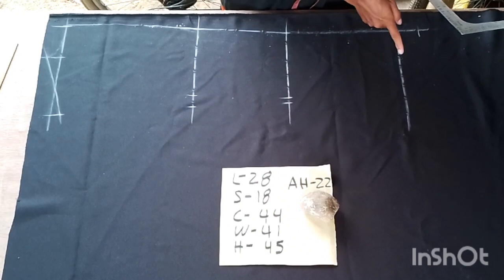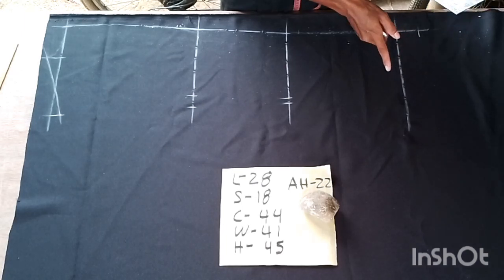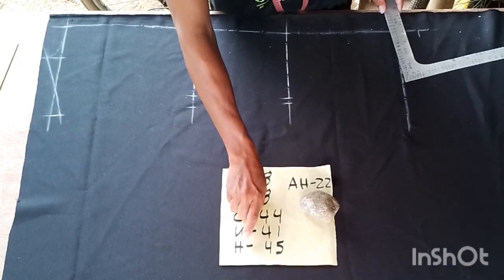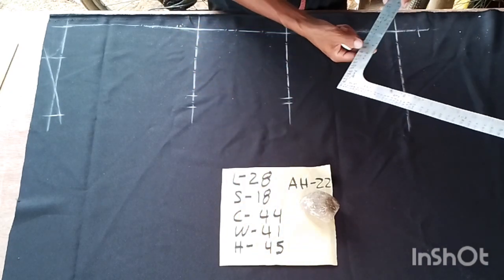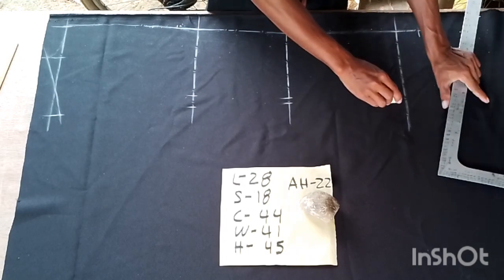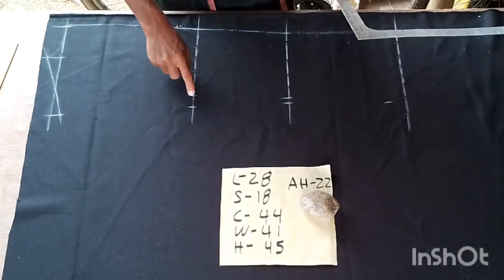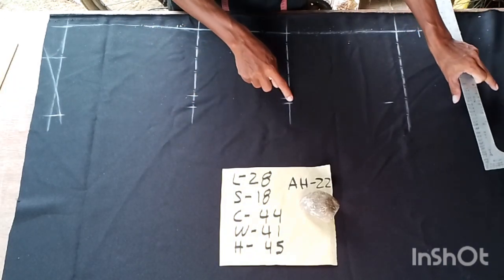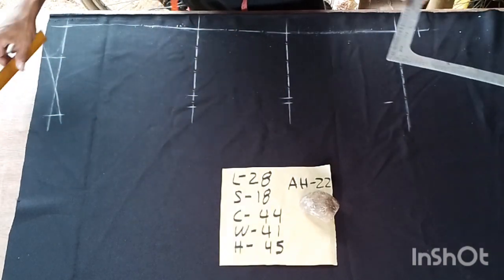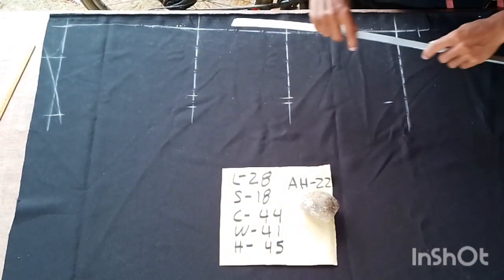From this line, the hip line, measure here at least 1 inch to 2 inches above. The hips is 45 divided by 2 is 22 and 1/2. So find the 22 and 1/2 on your L square, at the 1/3. No additional measurement is needed. This one is additional and one half additional, and automatically you just add by the given measurement of the chest line or the waist line. So this mark is connected. Connect now.